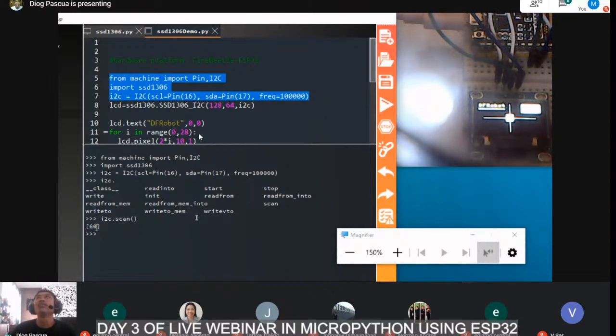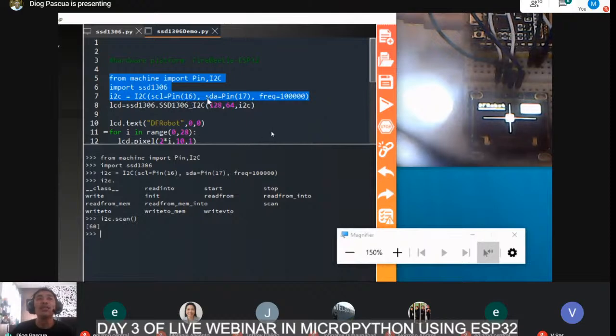So this is a hex address, no? Something like 100 plus in terms of address. So try this, i2c.scan sa inyo. Kung may lalabas, that means congratulations, nakikita ng ESP32 yung ating LCD. Pero kung walang lumalabas, then may problema yung communication lines mo. So maybe baliktad yung SCL tsaka yung SDA. Okay? So, yung pinouts mo, baka baliktad.